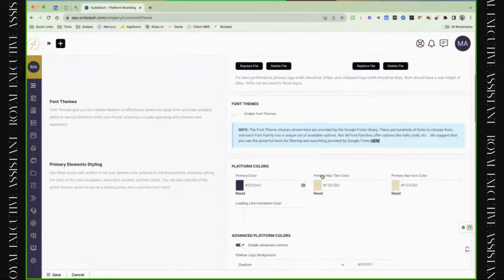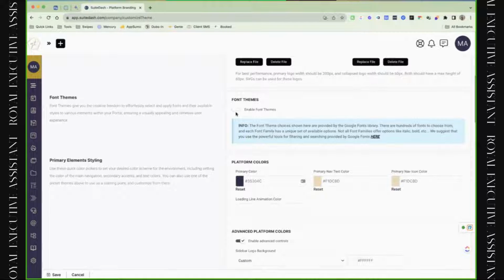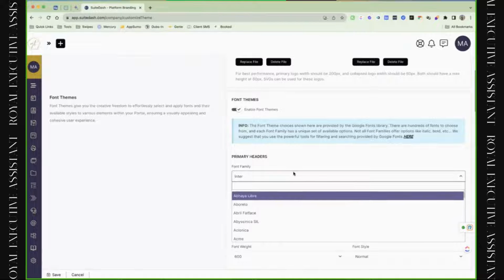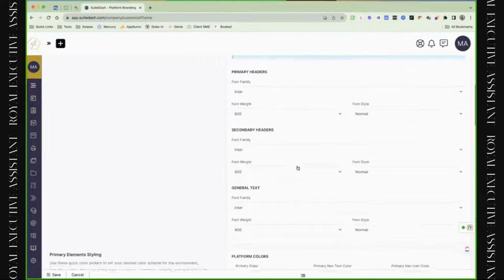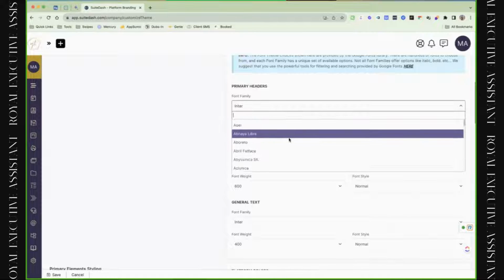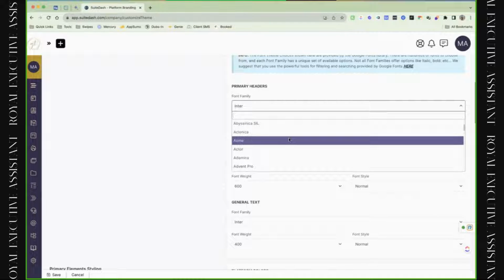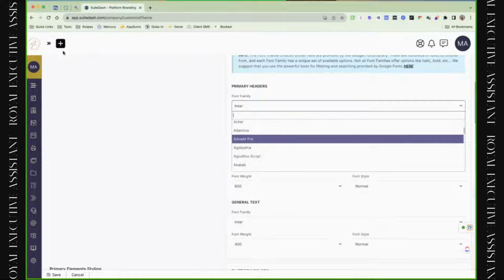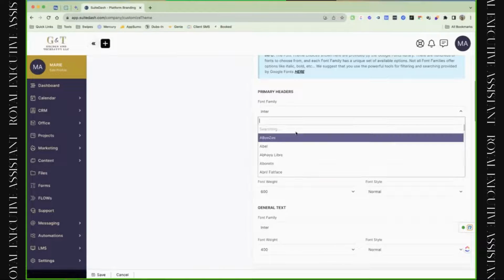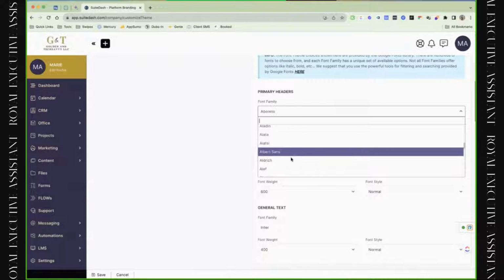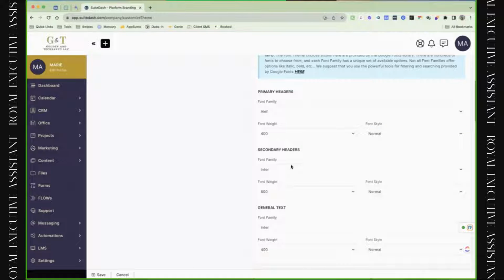The beautiful thing is that SuiteDash also has these font themes that are using Google Fonts. So the library is going to come specifically from Google Fonts. And if you don't see one in here, maybe ask them about it, but I think they have pretty much all of them, because you can even filter it and see all of the fonts here. Please just take a minute to look for your actual fonts and see exactly what you like. I like to do this by clicking this button and then testing them out to see which one I really like. I don't think that did much of anything.